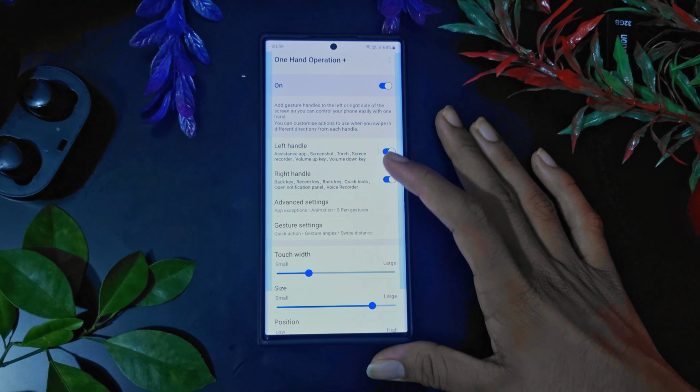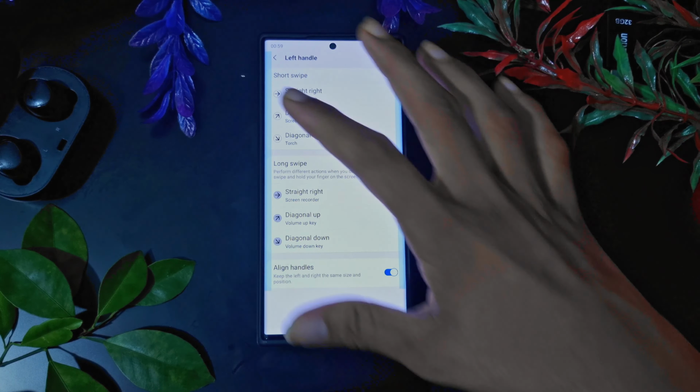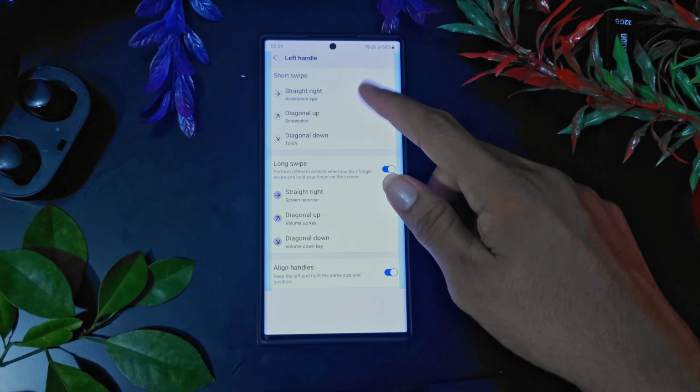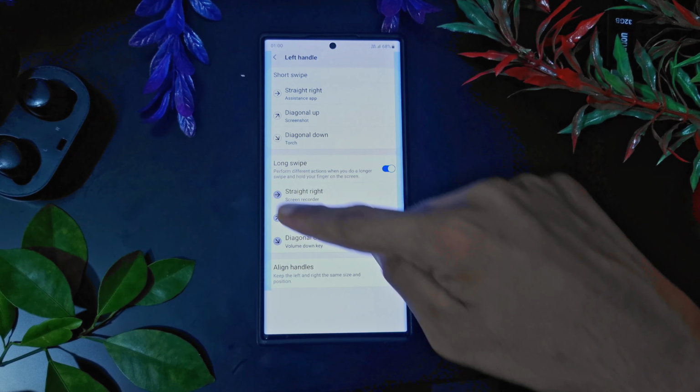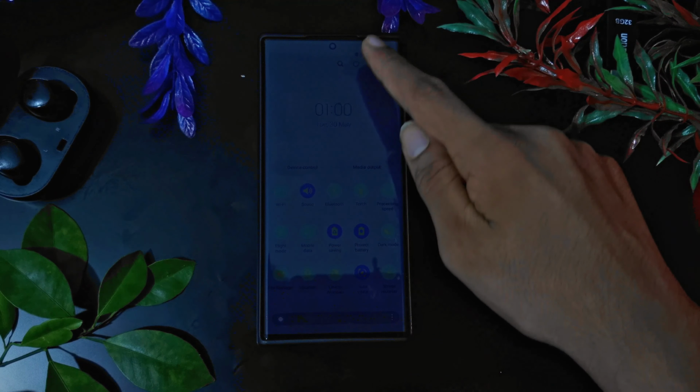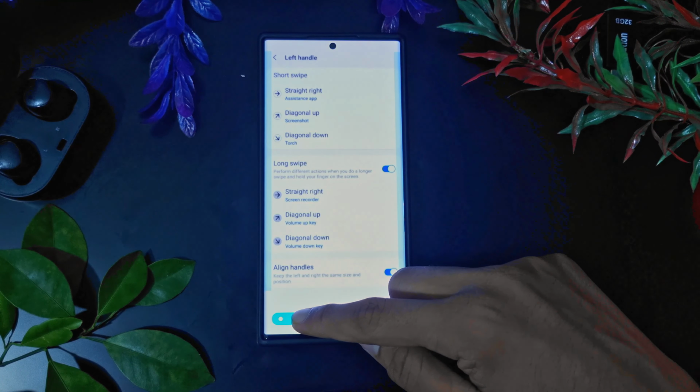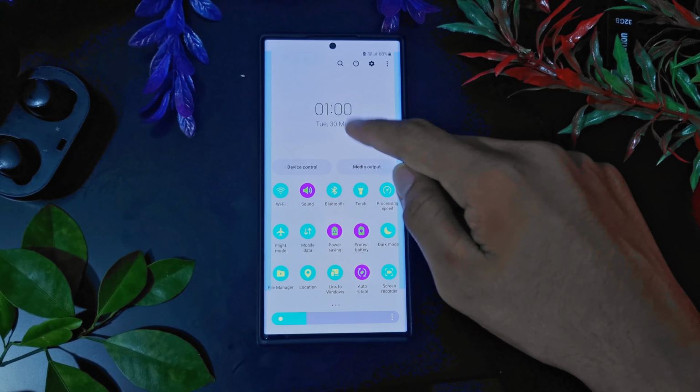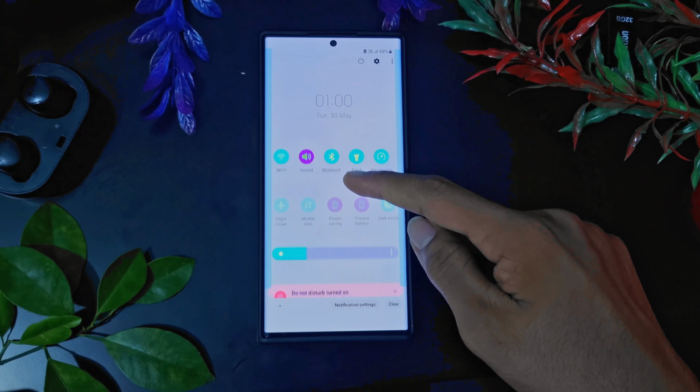And we have the left channel, which is this left one, and if you click on that, there are these options right here. This is short swipe. Wait, one second. Okay, this is a routine as well, so I've set it to 1 p.m. to make the brightness dimmer.